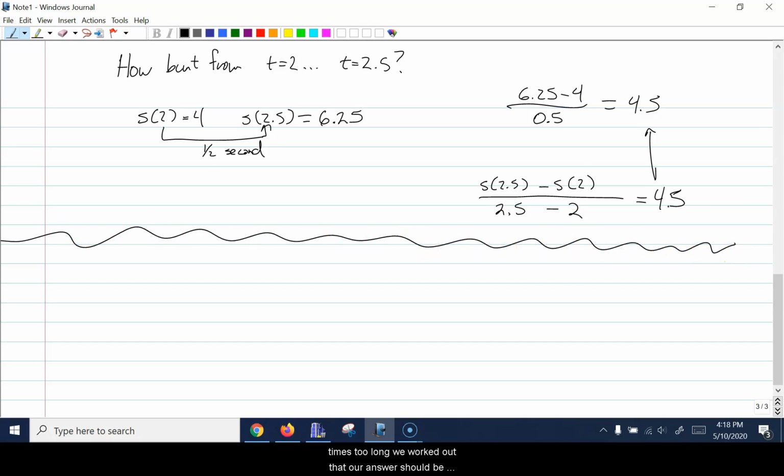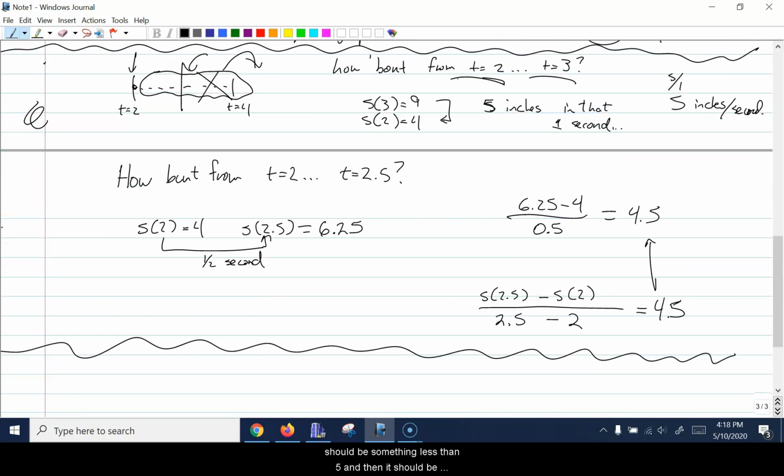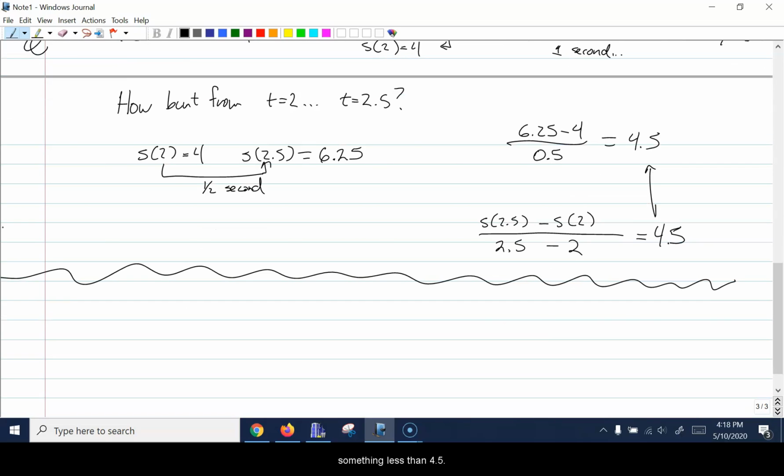Again, half a second is infinity times too long. We've worked out that our answer should be something less than 6, and then for the same reason it should be something less than 5, and then it should be something less than 4.5. And we keep shrinking this down. The only interesting trick we have in calculus is we can't get the answer that we want, but we can get something close. And the fundamental trick of calculus is saying, I don't need to be able to compute the actual answer I want. It is enough to be able to get closer and closer and closer. To be able to do more and more calculations that give you more and more accurate estimates is a way of defining the number itself.